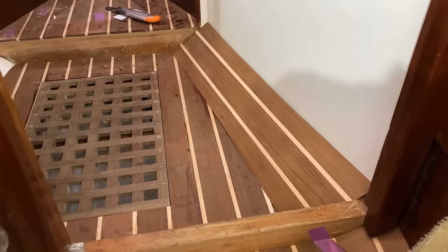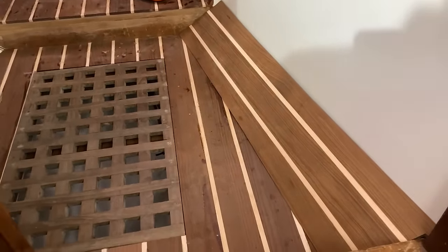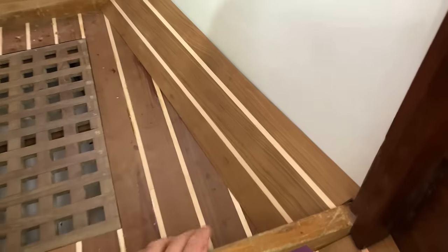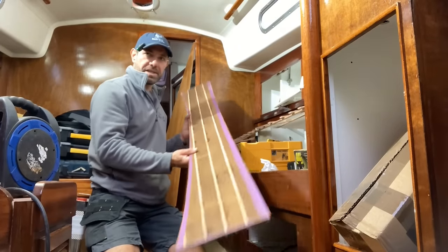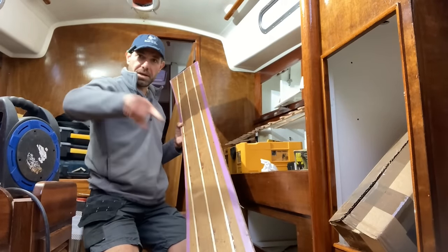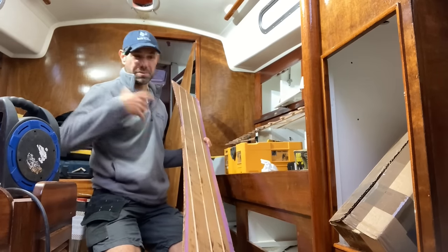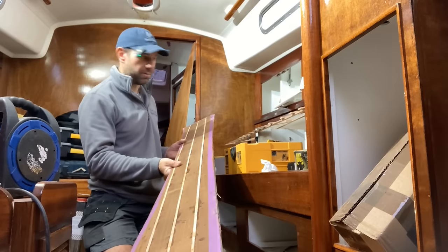This is the little piece of floor I've just made for the heads area — I just templated that with some paper, put that on my piece of board, and it's been cut out. There's a little gap but it's going to flex in, get glued into position, and that will look quite nice. I've cut out the large piece of flooring going down the starboard side of the boat. It was pouring with rain yesterday so I ended up cutting it inside the boat with a vacuum cleaner and my oscillating tool. Let's see how it looks for a trial fit.